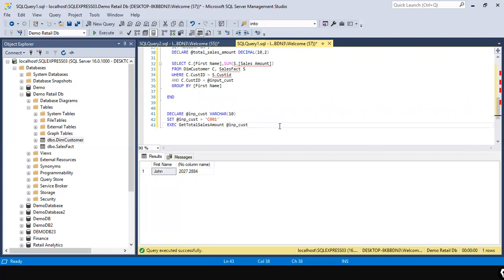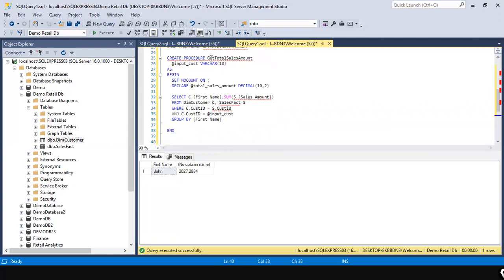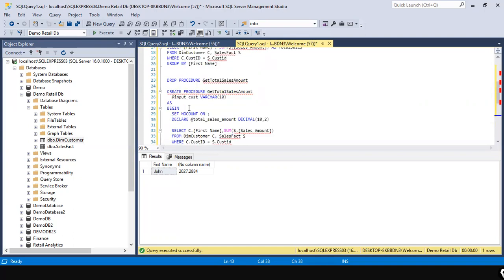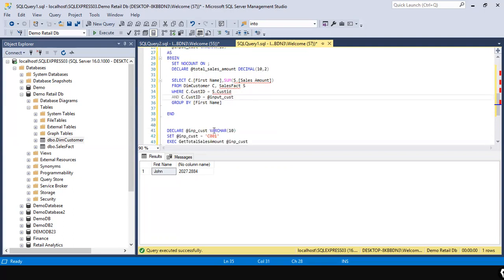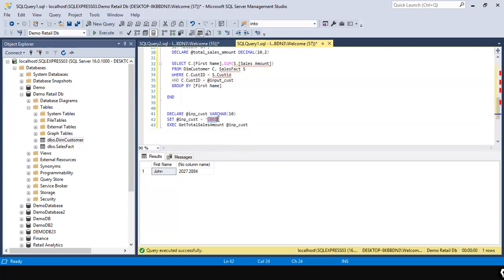So here, what this stored procedure does is, the same query I used here, but in addition to that, I put an and here. So here the customer ID is equivalent to, so you don't give me the total amount spent by all the customers. Instead, whatever the customer ID that I specified, for that specific customer, you give me the total amount spent by the customer.